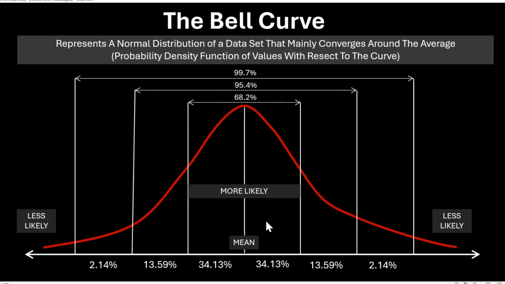Most of the students, or the graduates in the classroom or at college, will normally be around an average height. Very few will be very tall, and very few will be extremely short. Less likely to be extremely short and less likely to be extremely tall. So as you converge around the mean, the average of the bell curve, it is very likely most of the heights that you have measured in that particular classroom will fall around the middle area within two standard deviations. We call this two standard deviations.